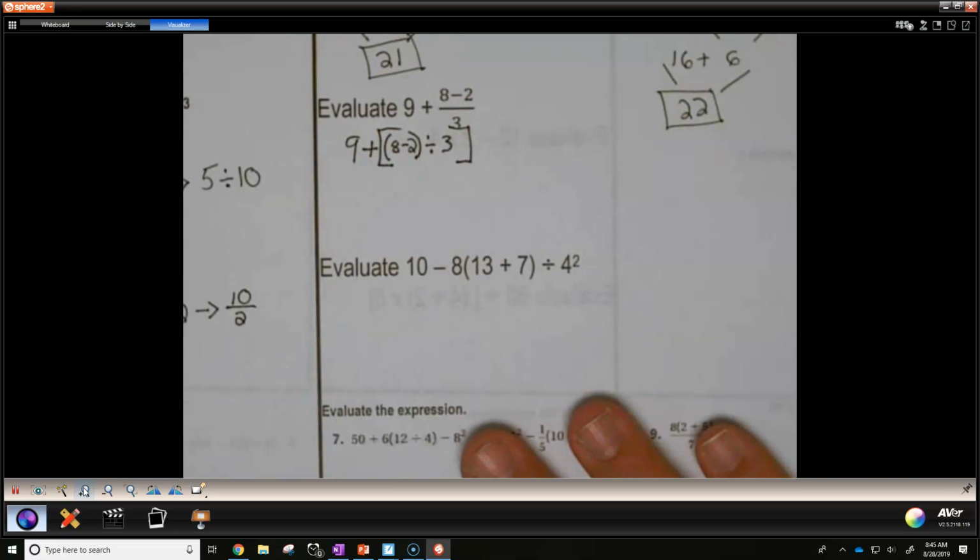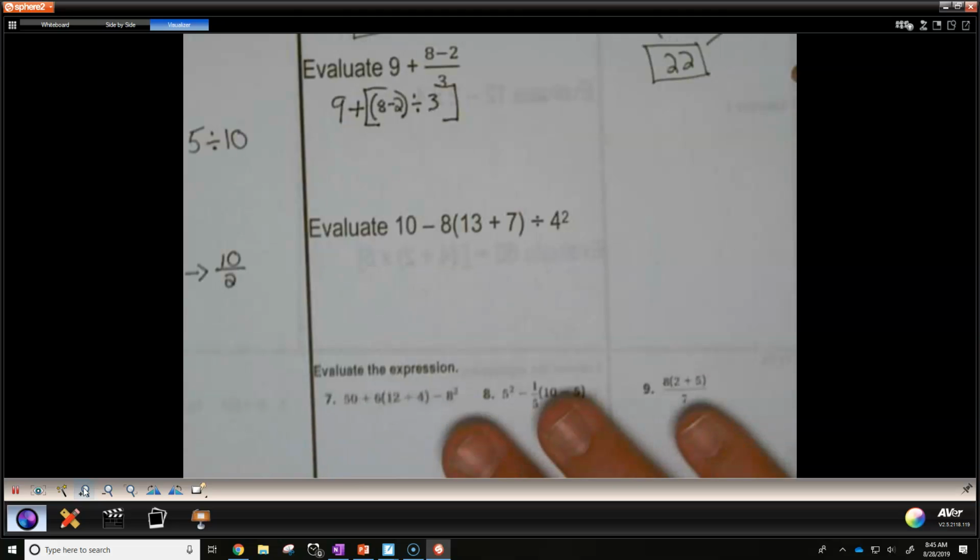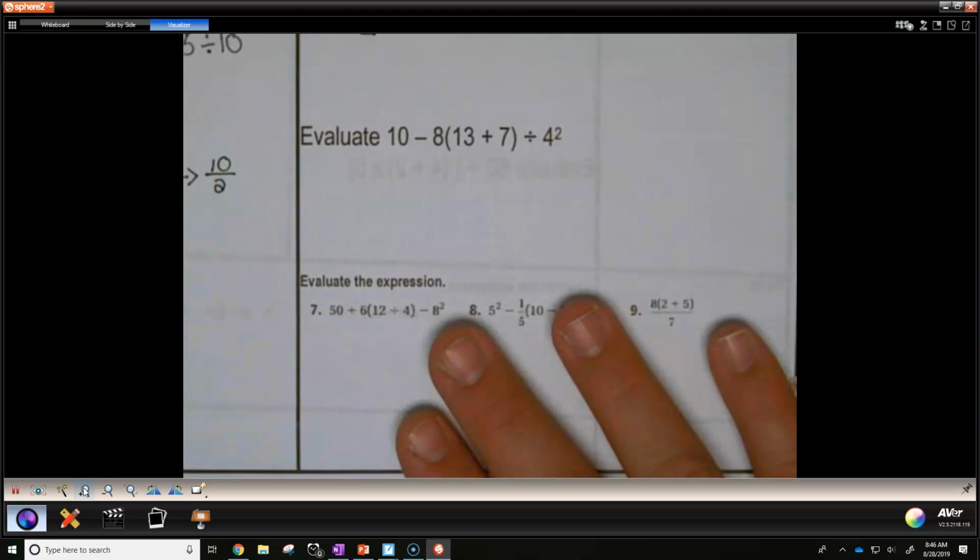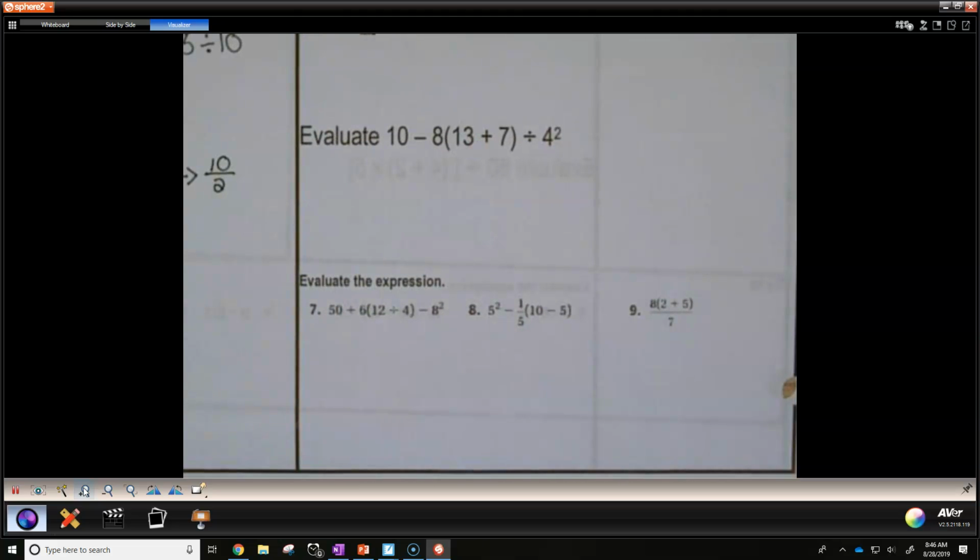We would solve it like normal. I'm not going to spend the time. I think we've done enough practice. We don't have to do every step. You're going to do it for your homework. The last thing I want to look at is this last evaluate. On this last evaluate, can anyone tell me what is my first step? John?